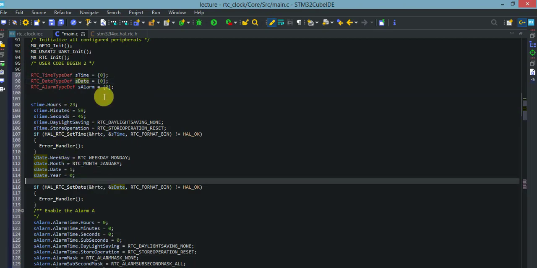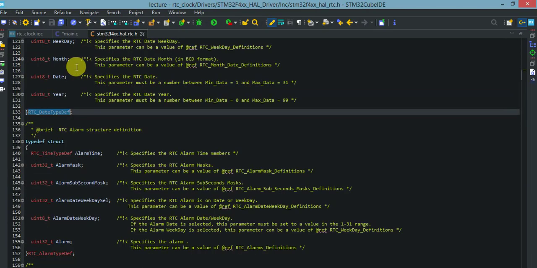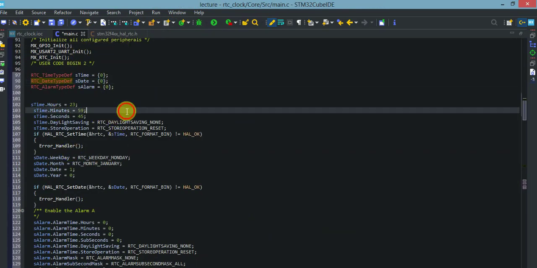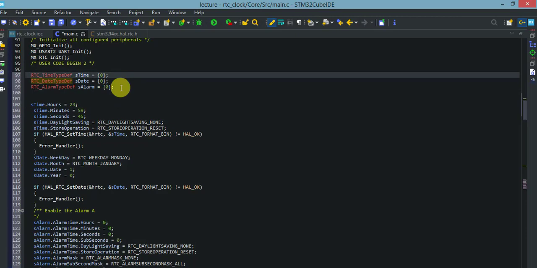Basically if you go to the declaration, not this declaration, you will get to know what kind of data you have to put inside this data type, right? You can read this structure and get to know a whole lot of data values that you have to enter. Okay, now let us go back to our main.c file and check what other things we have to enter. So the day is selected, the month is selected, and the date is selected.